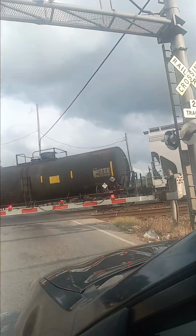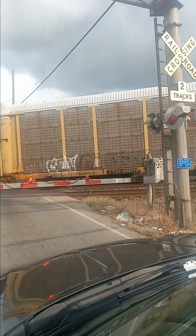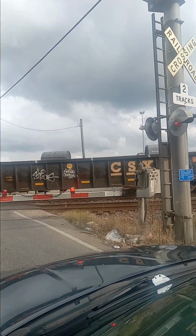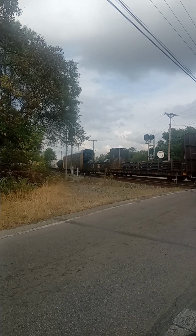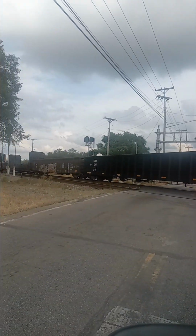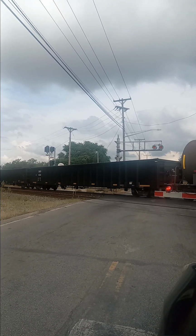Okay, there goes the end of our southbound double stack. Yeah, the doors are open on that auto rack, real fantastic. Yes, sir. Old Conrail auto rack, yes, sir. Gondola hauling some steel coils. Kind of like some empty guns right here. Yes, they look empty. Checking out the springs, rail fans.